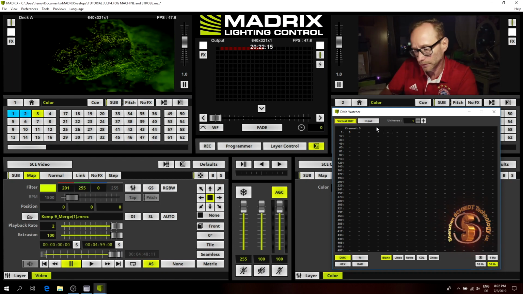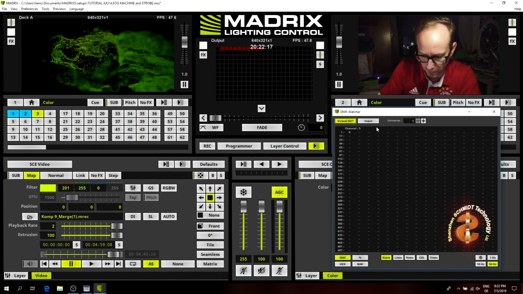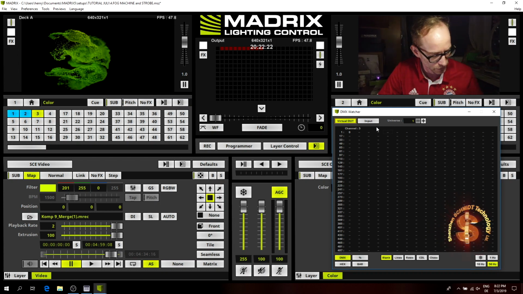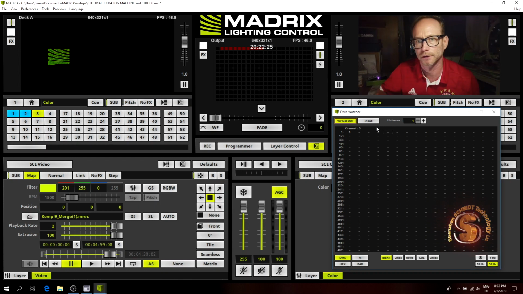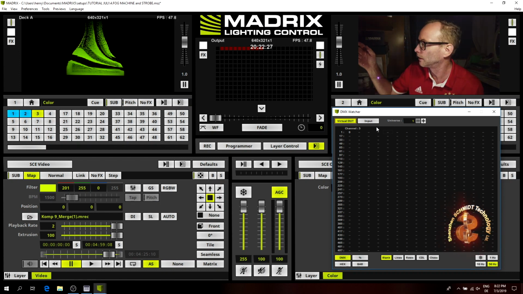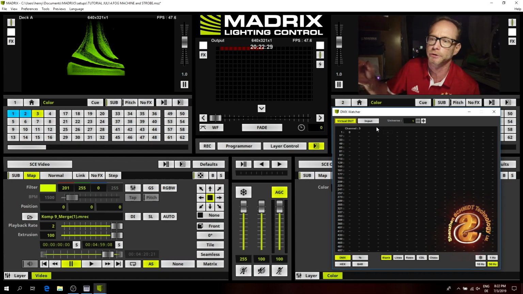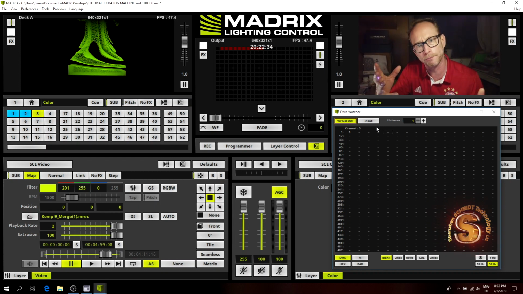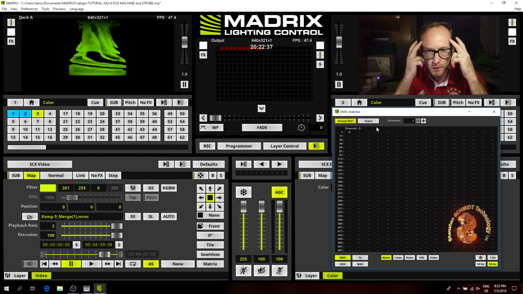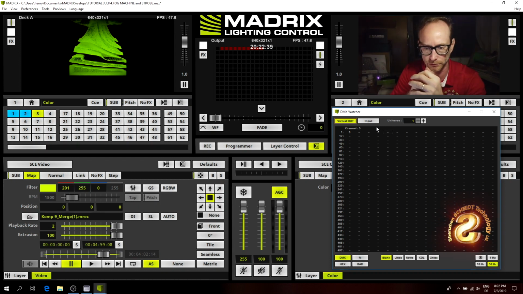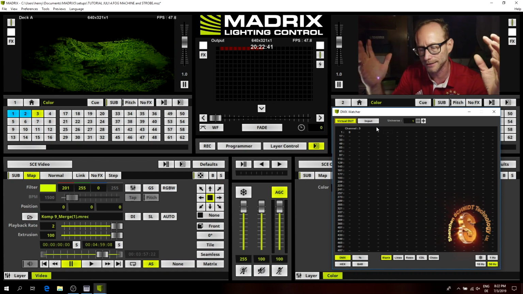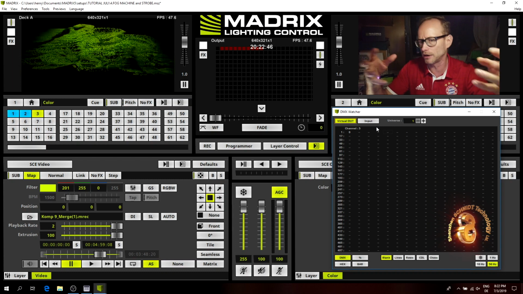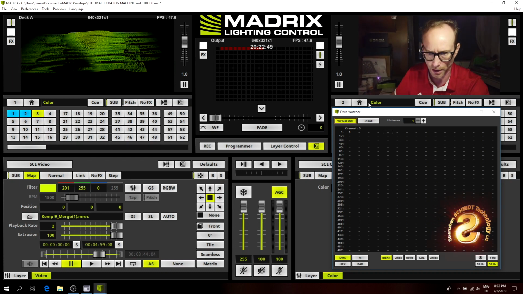It's not important which device you use. Now I use the keyboard of the PC, but you also can use this with a MIDI keyboard or with another device. Even the grandMA you can use to remote Madrix. The grandMA sends one signal and you can do a lot of options at one time. It's all about what you want to do. Or think about you have a nice installation and with one button you can bring the blinder in and all the other products go black. So how to do?